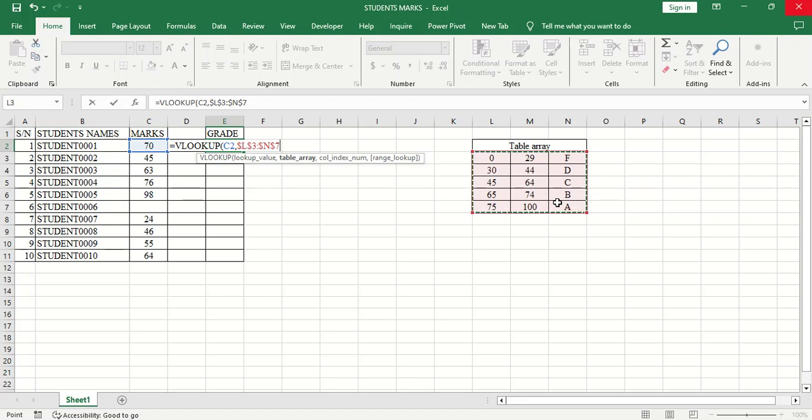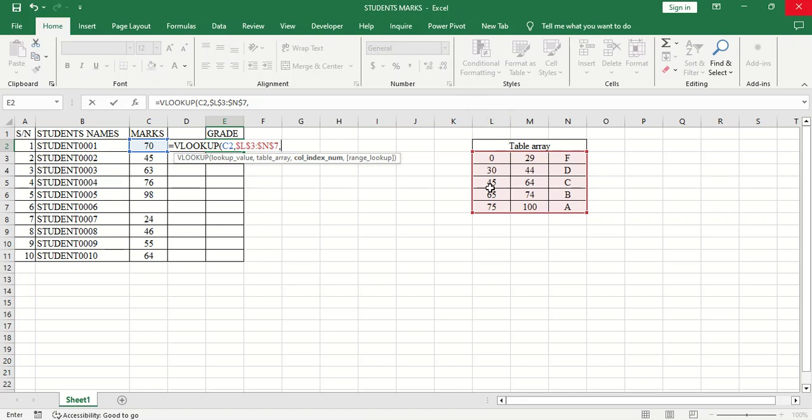Thereafter, you just put a comma because you are guided by the formula here down. Column index number. The column index number is found in the table array, so you just count from the first here, from L to N. So we have 3 columns.